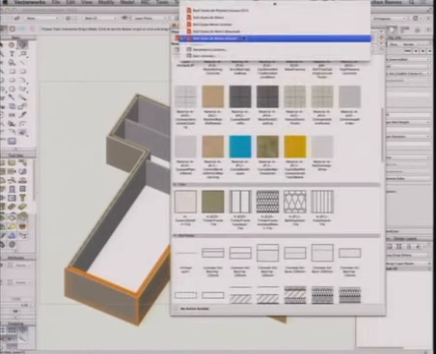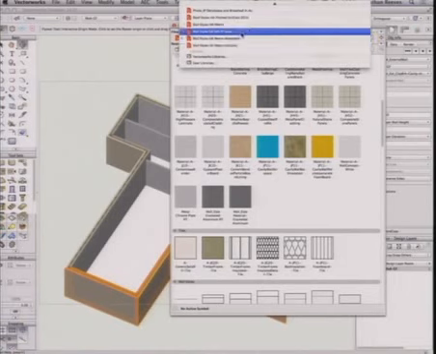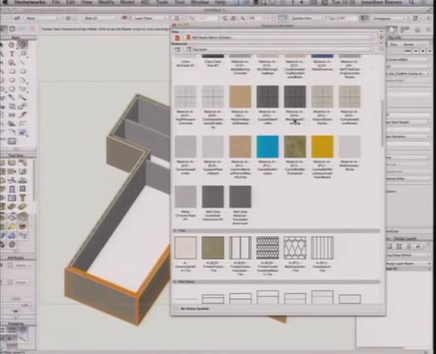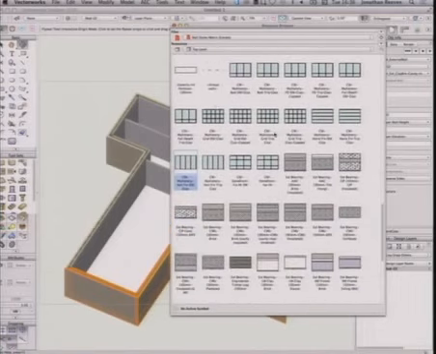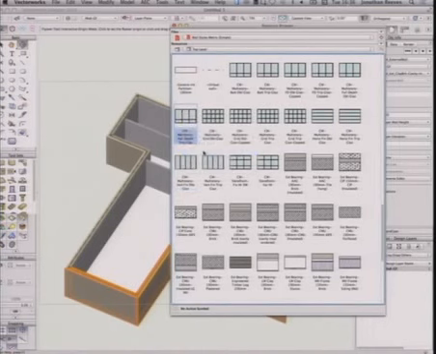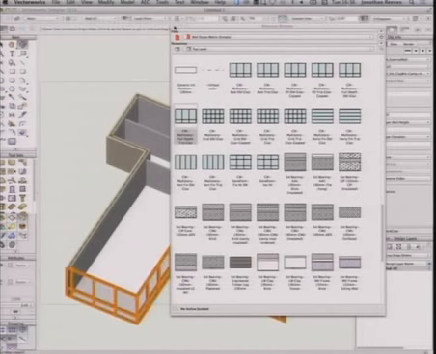So essentially, let's flick to another library. I think in one of these, this one. There's some curtain walls, standard curtain walls. Yeah, here we go. So basically, I can choose roughly the type of curtain wall I want, and I can simply right-click and apply, swapping one wall type out for another.